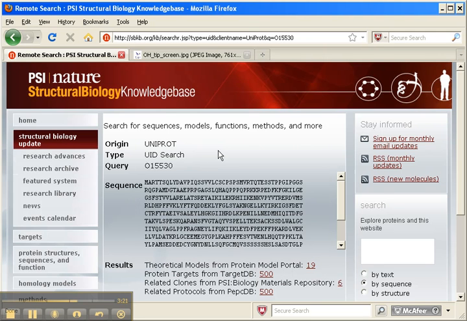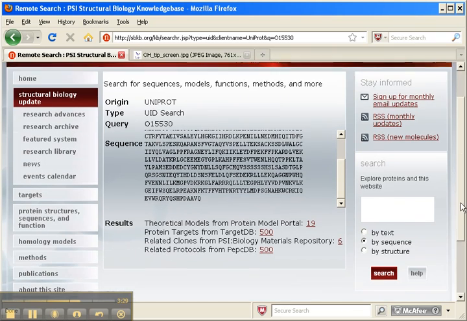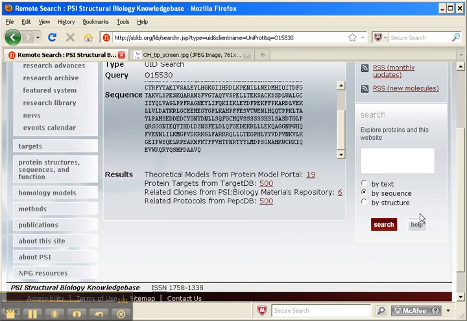So here's our results. We are reminded where we came from. We are shown the sequence of the protein that we were looking into. And below that are results about information that you can obtain from the SBKB. So there is theoretical model information that comes from the Protein Model Portal.